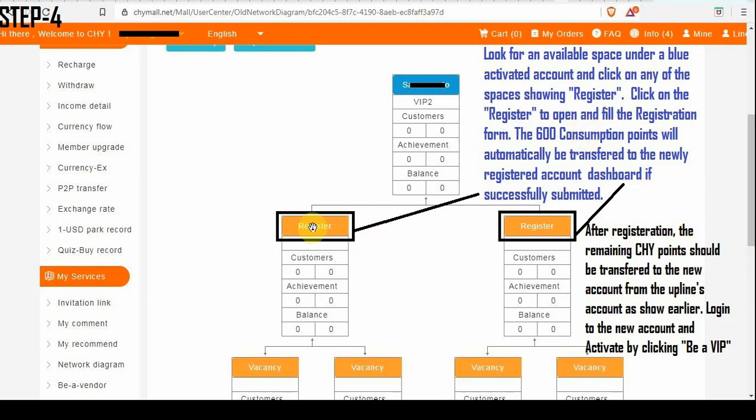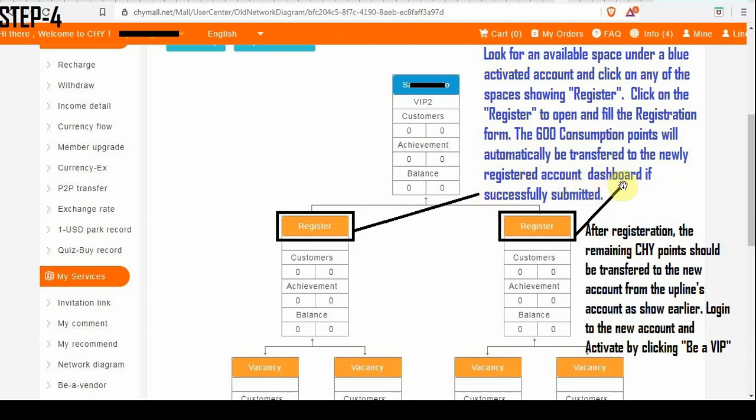What happens is, immediately you click here, the form that we filled earlier will appear, and it's going to be filled. But immediately you fill that form and submit it, automatically the consumption points that are in the upline's account will be transferred to the newly registered account, the dashboard of the account.